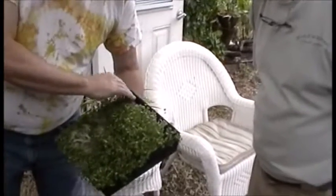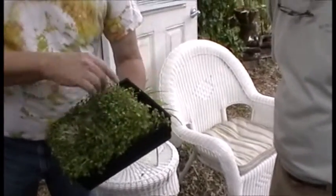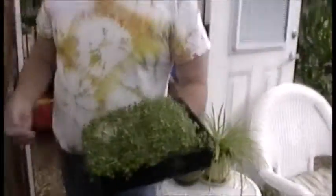Now you've got those to sprout. I'm having so much trouble getting my stuff to sprout. Well, we'll go through that because I want to start a batch. You're going to start a batch with us? Oh, absolutely. That was the whole intention of being here. Besides eating these, do you grow them and sell these to like a health food store? No, this is all for my own consumption.